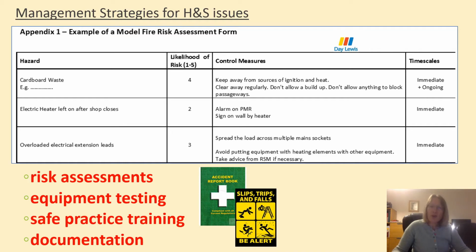So every workplace you go in, you will be doing similar training, depending on the needs for various sorts of training within your workplace. Other things you can do. So equipment testing. What that's about, this is your kettles, your computers, they need to be tested for safety every year. And also things like fire extinguishers, so that your fire extinguishers are safe to use and everybody knows how to use them. And you'll get those tested every year, and whoever comes to test them puts a sticker on with a date on it to say that they've done it.